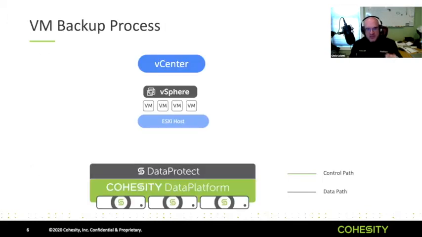We get this question a lot from vSphere guys or folks that know vSphere quite a bit. All right, what's the backup and restore process look like from a logical perspective? So we'll walk through this, and if you have questions, let me know. There's some nuances behind the scenes that John and I talk about a lot from a networking perspective and kernel perspectives and all the things that we know about vCenter and vSphere.